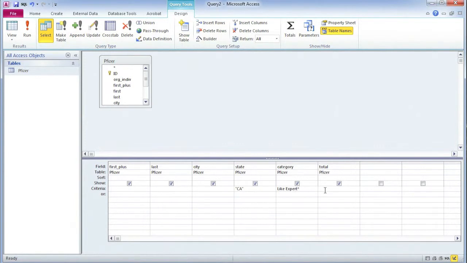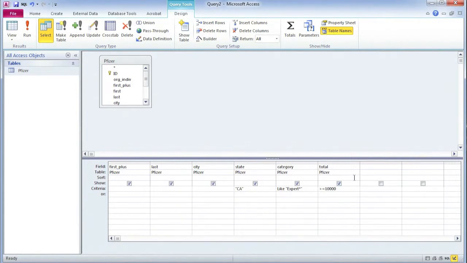and asterisk. Now, what that has done, asterisk is a wildcard. So it asks the database to look for everything, in this case, that begins with expert. And you can use asterisk in various ways. I could have done asterisk forums, for example, and I would have obtained in this database the same result. Okay, and finally the total, I need to say greater or equal to 10,000.